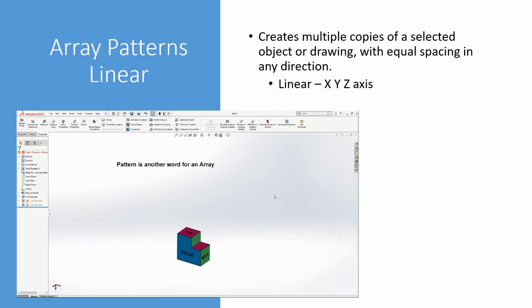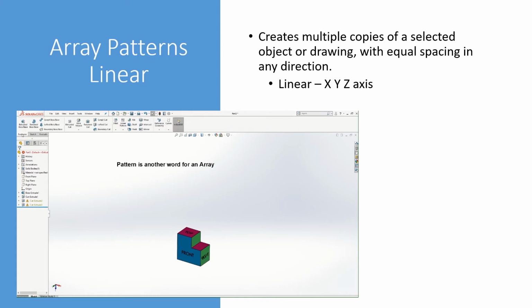We're now going to quickly look at patterning, and this is another word for creating an array. An array is a duplication of parts, often in either a circular pattern or in a two-dimensional rectangular pattern. So here's our part at the front here.